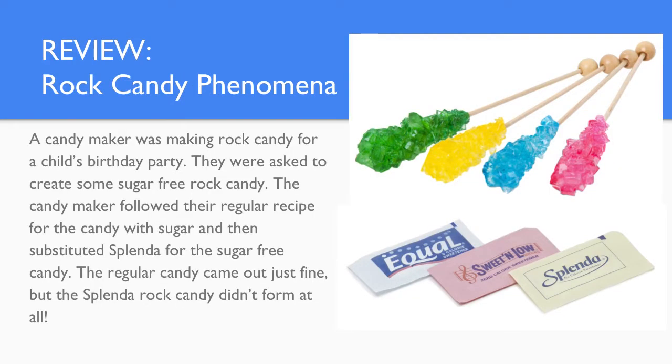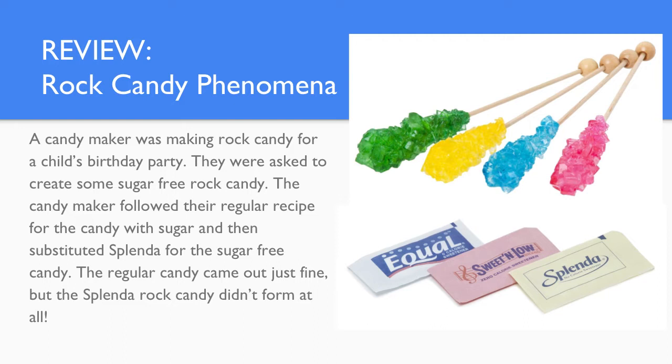As a review, remember this was our phenomena. A candy maker was making rock candy for a child's birthday party. They were asked to create sugar-free rock candy. The candy maker followed their regular recipe for the candy with sugar and then substituted Splenda, which is sweetener, for the sugar-free candy. The regular candy came out just fine, but the Splenda rock candy didn't form at all.